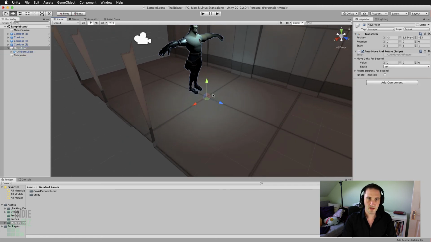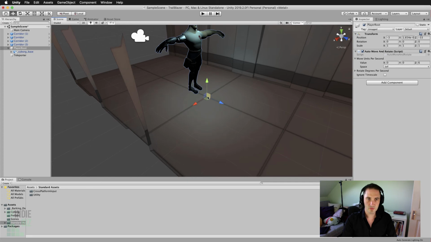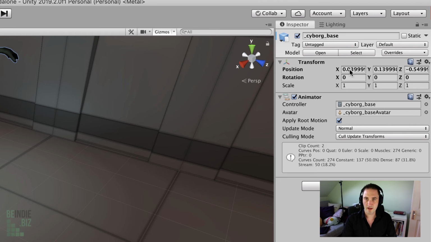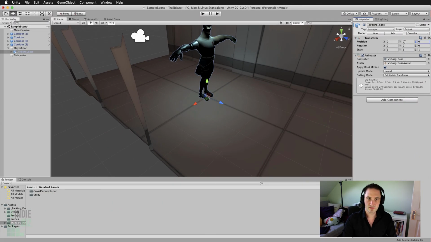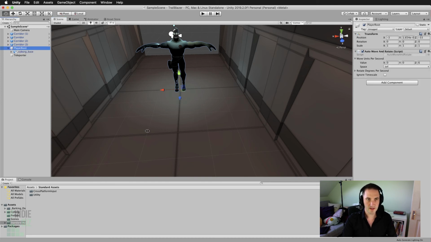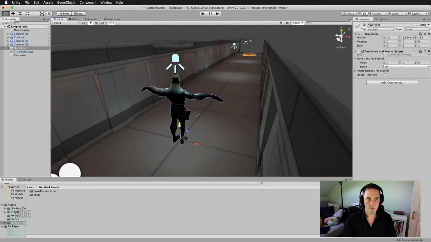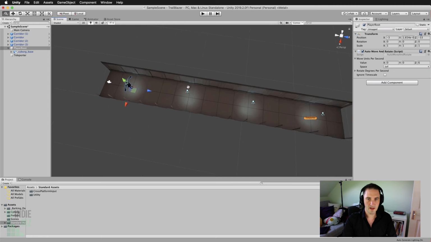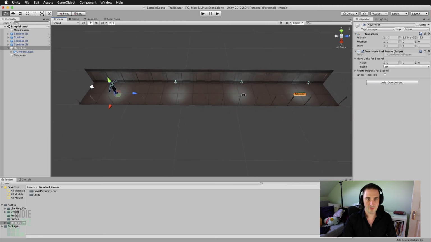And then to make the cyborg line up with the parent object, I'm going to grab the cyborg object, and for its X, Y, and Z position, I'm simply going to make those values 0 because these values are measured as an offset away from the parent. And in this case, the parent is positioned here. So the player is now located dead center at that position. Both the player and the teleporter are now carefully positioned.